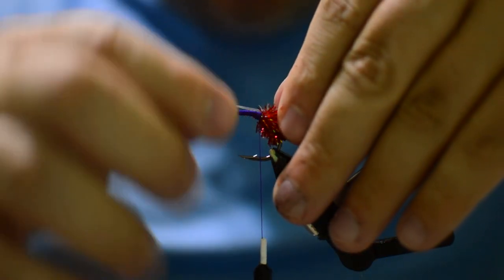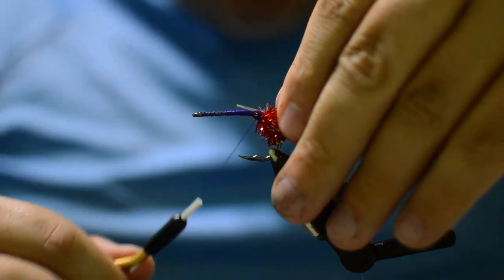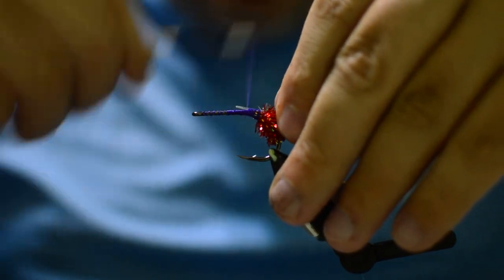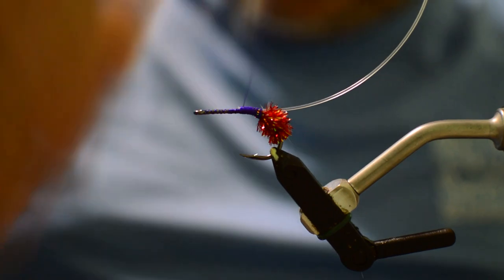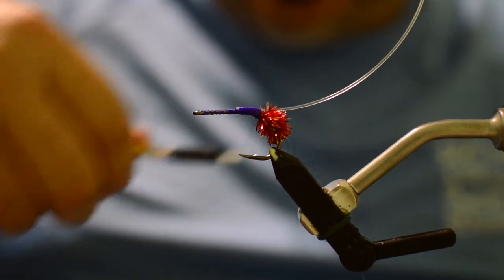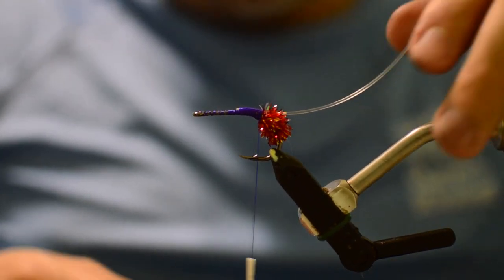So we're just going to mash down a little piece of our mono here on the end with our pliers and then tie it in on the hook. And you just want to check and make sure the piece of mono's lined up straight with the hook. It is. Let's wrap back on it. There we go.